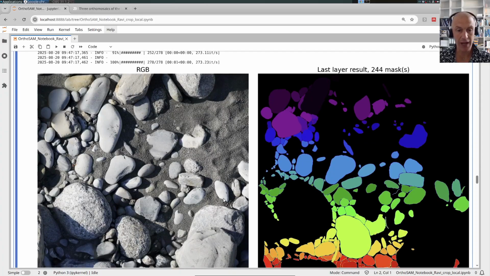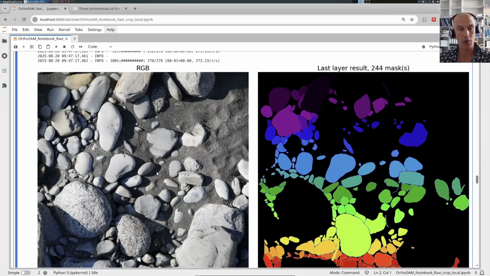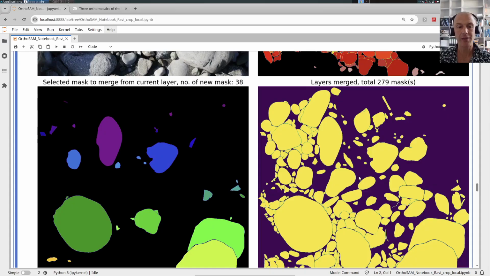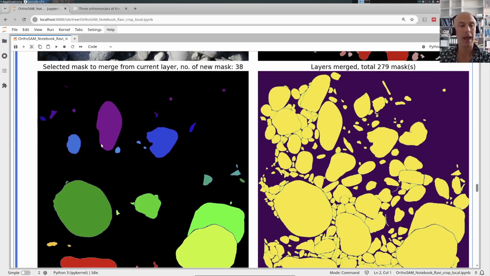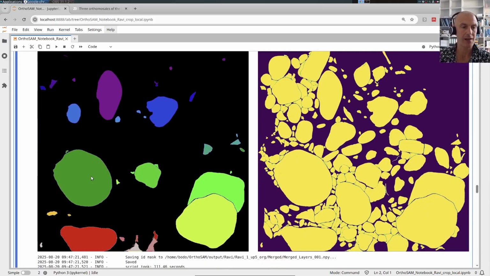Which means that if we are going to merge those 2 layers, again, we have our RGB image. This is the result from layer 0, the first layer, and this is the result of the individual segments that are being added. And you're only adding the segments that are not already in the original data set. That then allows us to capture those larger pebbles.